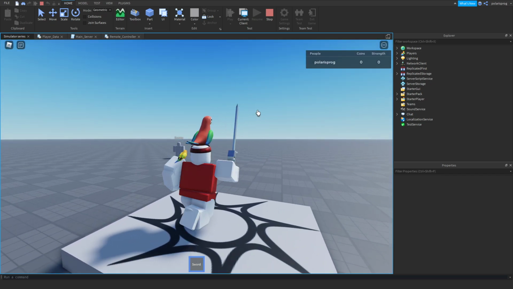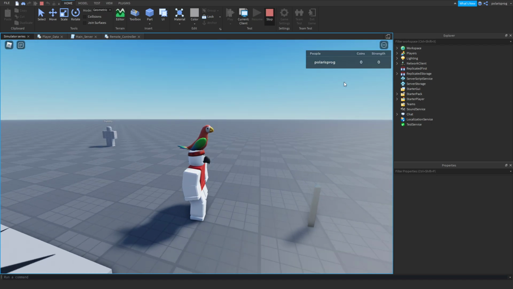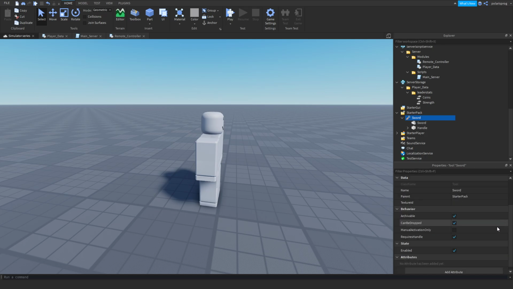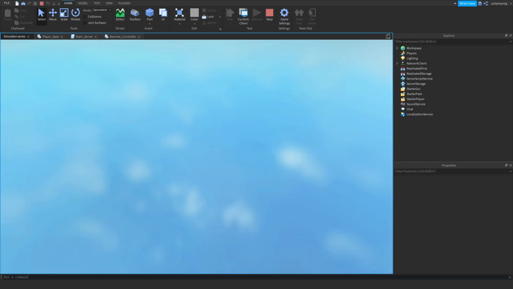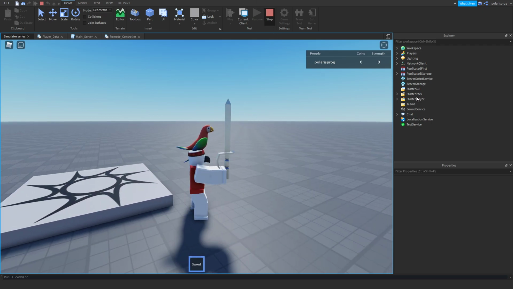Okay, now it's working. So when we click, nothing happens, and also if you press backspace, it will drop the tool, and you really don't want that. So select your sword, the sword object, so the tool, and uncheck can be dropped. And now if you go ahead and play the game, you should see that when we equip it and press backspace, it will just unequip it instead of dropping it, which is really nice.